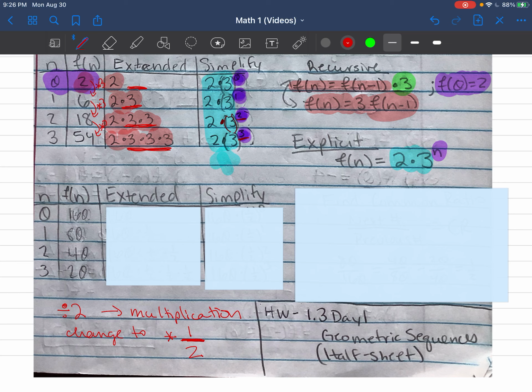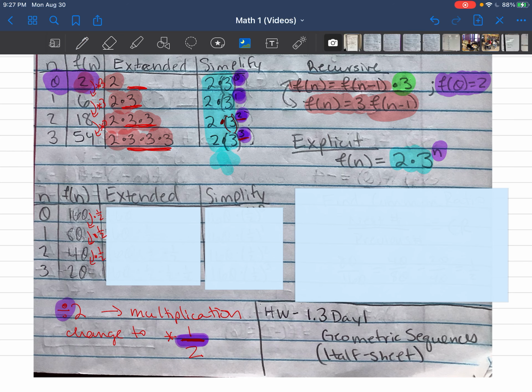Because, Miss Rawolf, how does this happen? Because this fraction bar that everybody seems to like or dislike really means divide. So we can write division as multiplication because of this super secret trick of this fraction bar. So this means that going down our table, we are multiplying by 1/2, aka secret, quote unquote, we're dividing, but we have to write it as multiplication for geometric. So we are multiplying by 1/2. We are multiplying by 1/2.